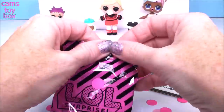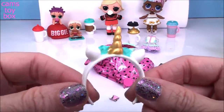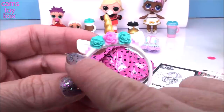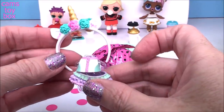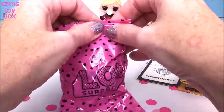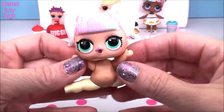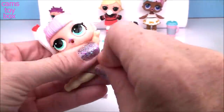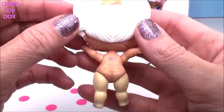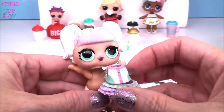Let's see what's in this big old blind bag. Check out our headband - it's a unicorn! It's even prettier when you turn it around - that is so, so pretty, it matches our outfit - absolutely gorgeous. So I guess that means we got the unicorn doll! She is beautiful - check out that hair. It's even prettier in person than it is on the collector's checklist. Big old ponytails - I am so excited to see what she's going to do. Her colors are just absolutely beautiful.